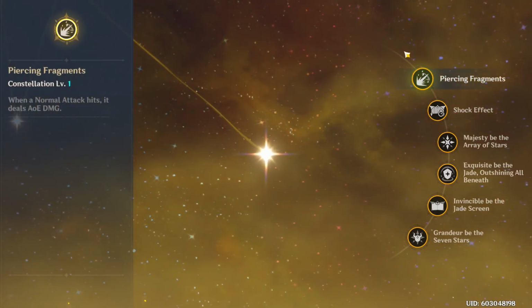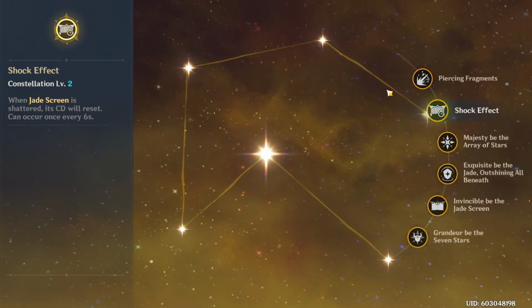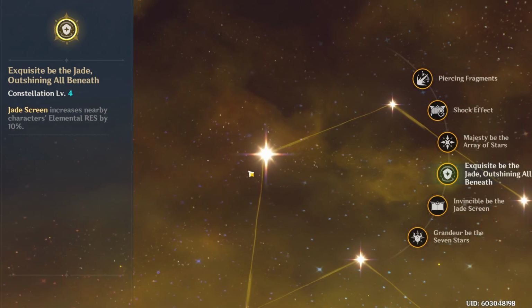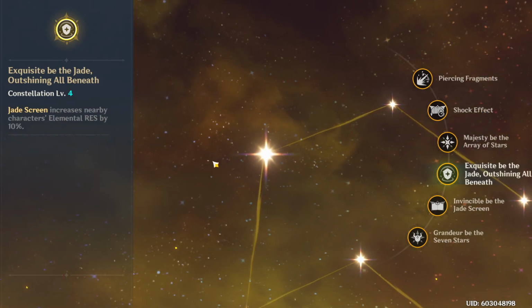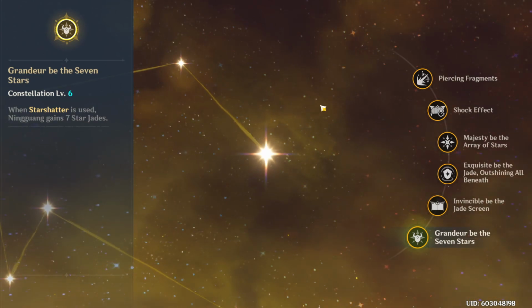C1 makes your normal attacks AoE, which is just a huge damage increase. C2 is pretty good, not as good as C1 though. C4, kind of lame to me. I don't know. It's kind of lame. If you're gonna go for this one and you just want to get closer to C6, you can. But I would recommend maybe choosing a different character for if you don't have them yet. And then C6, overall more damage, insane constellation, great for DPS.